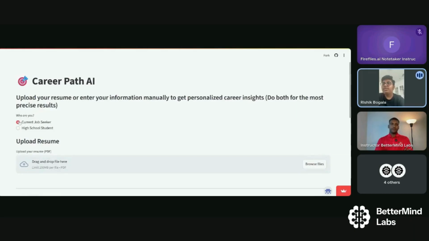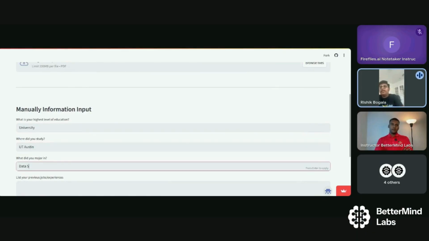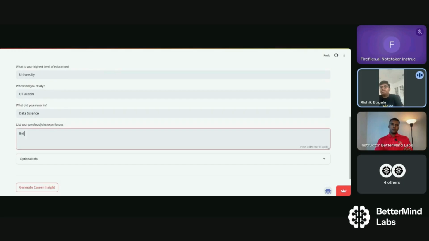So let me just do current job seeker. What's your highest level of education? Let's just say university. Where do you study? UT Austin. What do you major in? Data science. And for jobs and experiences, let's just do BetterMind Labs.